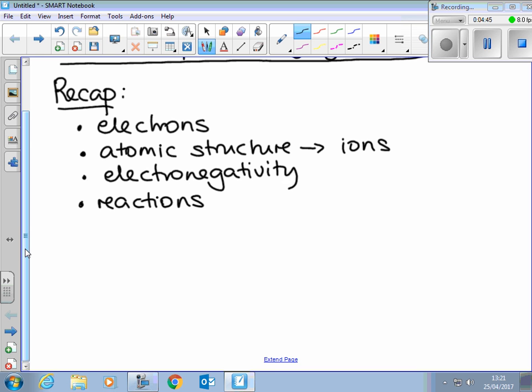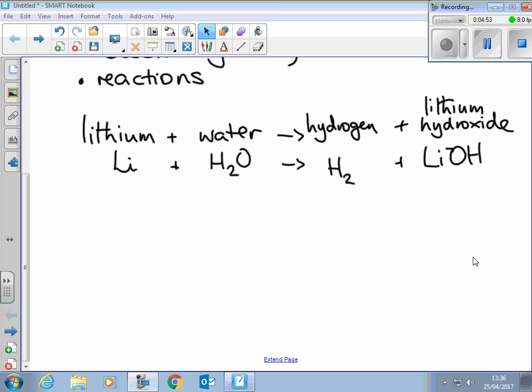Now, just to add a bit of entertainment to the afternoon, we'll start with a demonstration, I think. If we put lithium in water, we get hydrogen gas and lithium hydroxide. Similarly, you could just replace the lithium with sodium or potassium. You'd have the same reaction going on with the water, you get the hydrogen. It becomes more obviously burned off, particularly with the potassium. And you get the lithium hydroxide.